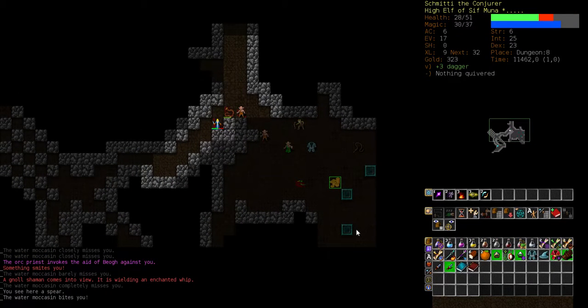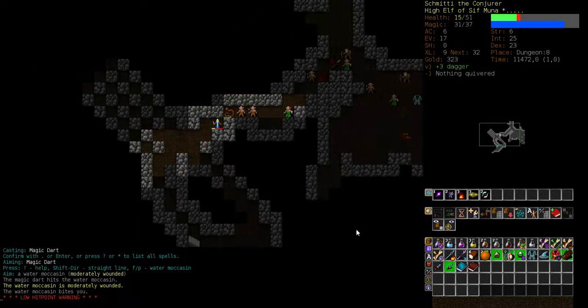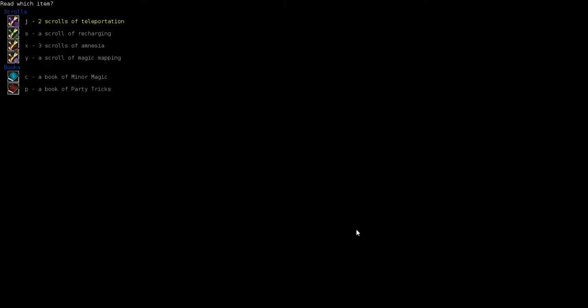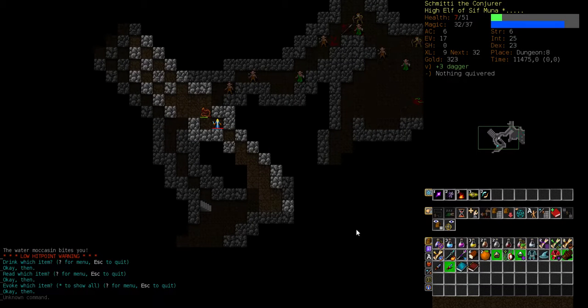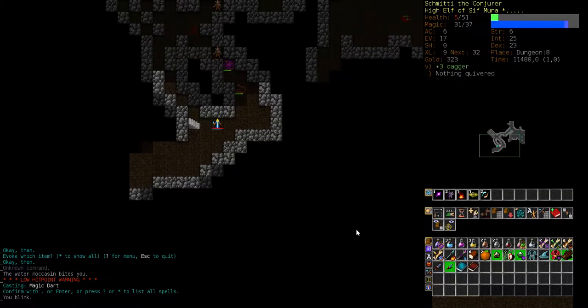We still know from the last episode that Orc Priests can be pretty tough, pretty annoying. Oh shit! Than us, or how did he attack us? Oh my god! Need to get rid of him. He's definitely stronger than us. What spells could we use? Blink. Oh, bye bye!